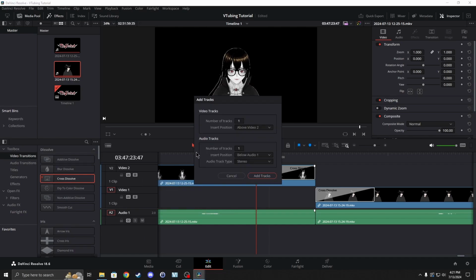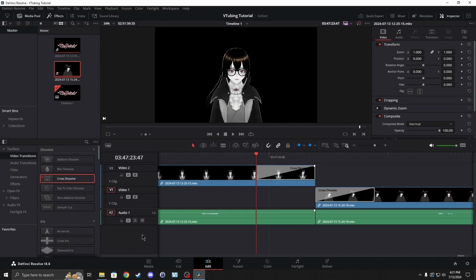Add tracks. Just add track, stereo. Okay.